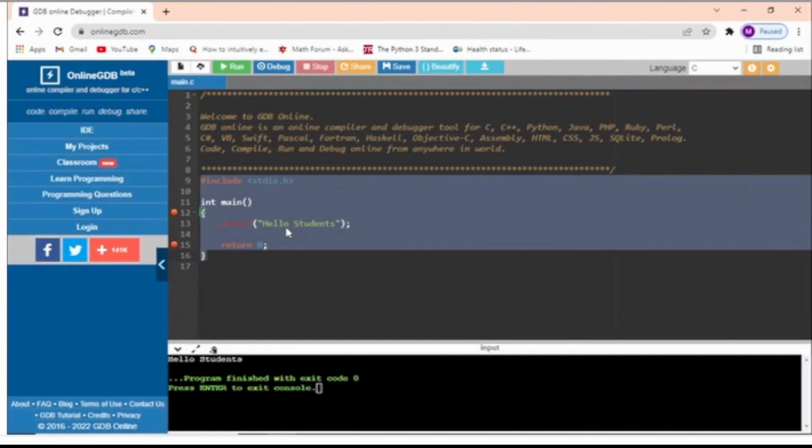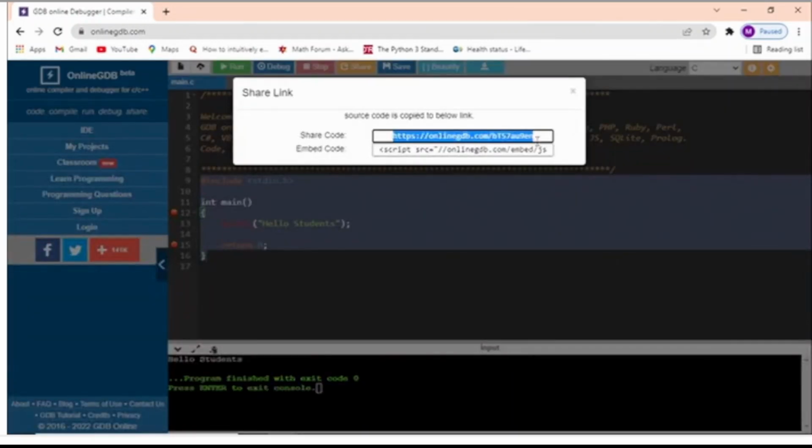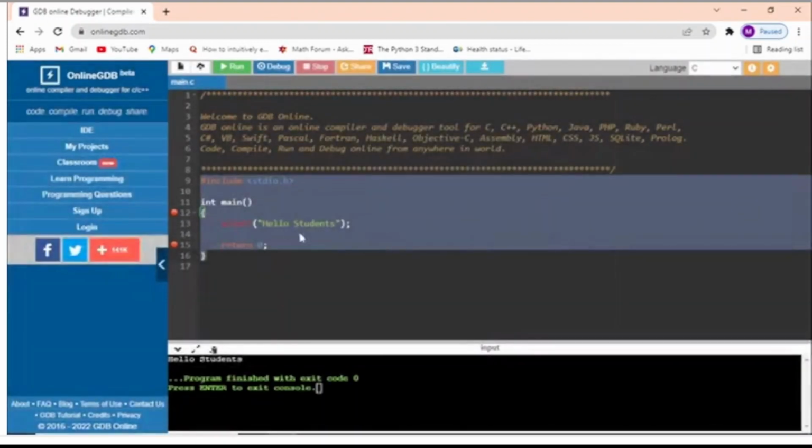Since it's a cloud based tool, your program is kept in this particular URL. So whenever the person clicks on this URL from his machine, he can actually see this. Okay, this is the concept of share. Another thing is save.